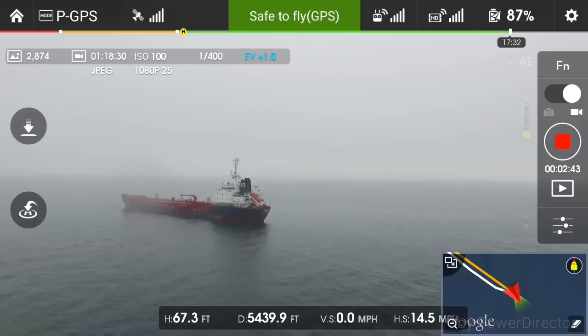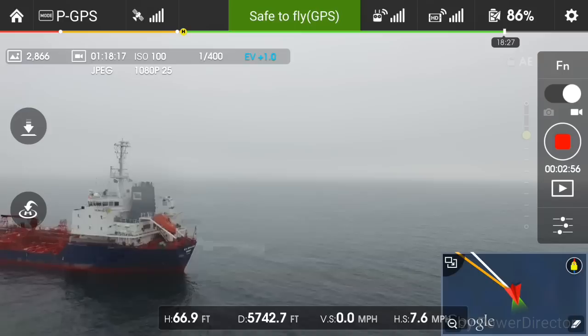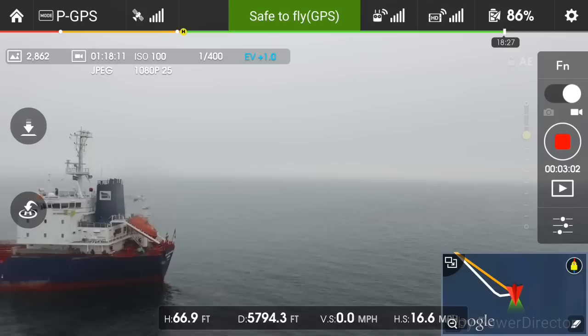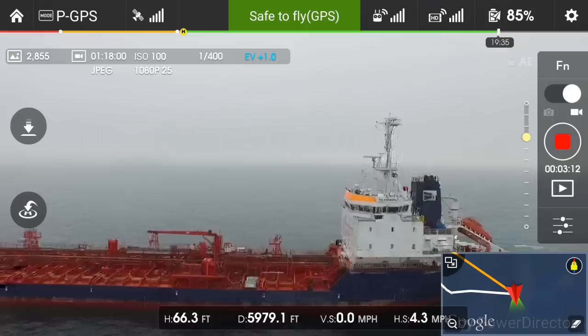The video feed is pretty good overall. If you want to see the nice version, go watch the other one with music — it'll be 1080p and you don't have to listen to my rambling. Anyhow, we're going to come in for a bit of a look at the ship. At this point I was still a little nervous about delay in the video feed; there doesn't really seem to be very much, but I'm always wondering, what if.